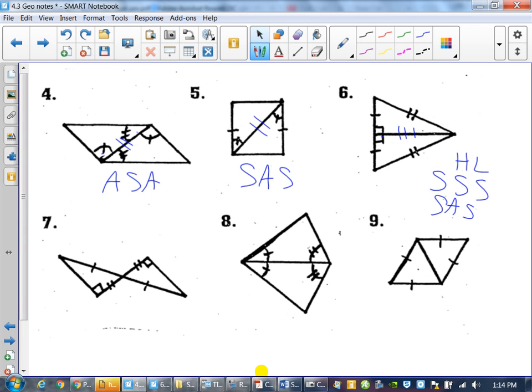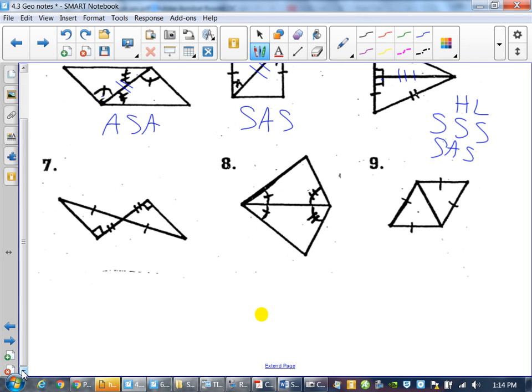Now, number 7 and also number 11 is one of the types of diagrams you're going to see quite often. Whenever you see those that kind of resemble a bow tie, where the tips of the two triangles meet, those create vertical angles. What do you know about all vertical angles? They're congruent. That's one of the things on your progression sheets. I put a little note that said, look for congruent vertical angles.